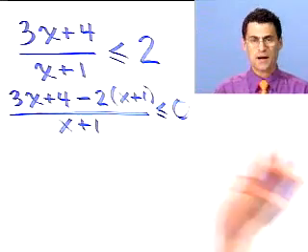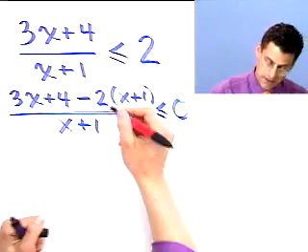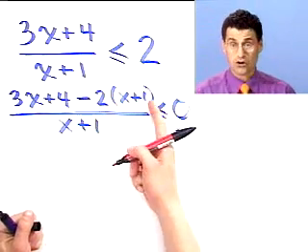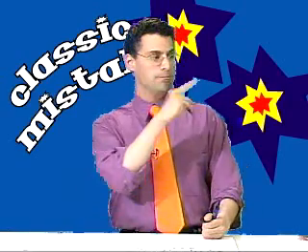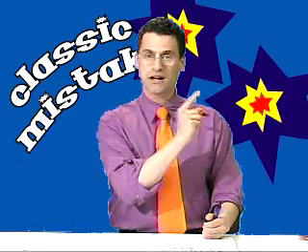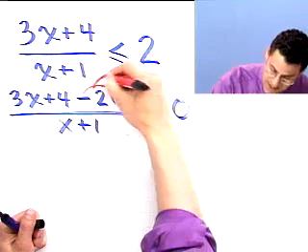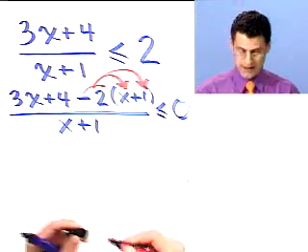Let's try to actually clean up that top there. Now remember what I've got to do. I've got to now distribute. And I've got to distribute not just the 2, but the negative 2. I've got to subtract all this. Don't make classic mistake number 4. Bing! Spread the negativity. The subtracting mistake, right? You have to share the negativity. So this whole thing has to be distributed not only to the x, but also to that plus 1. That's a great, great mistake, which you should never make.